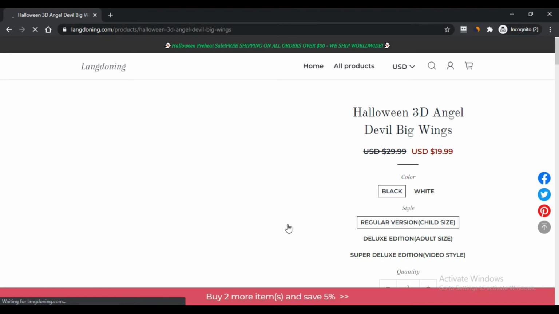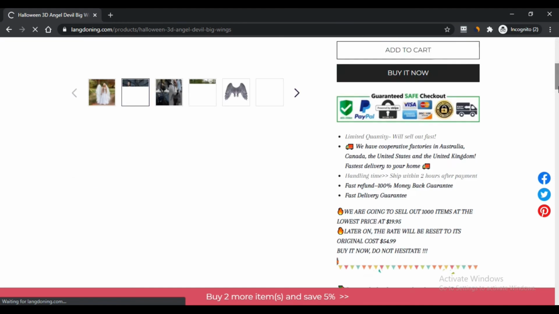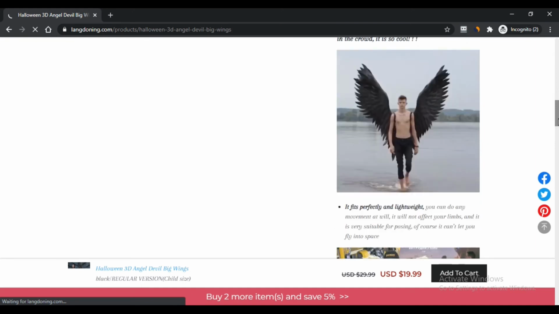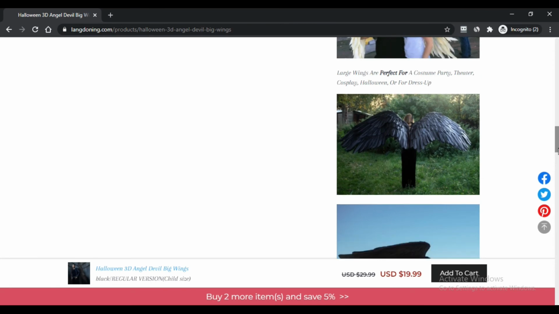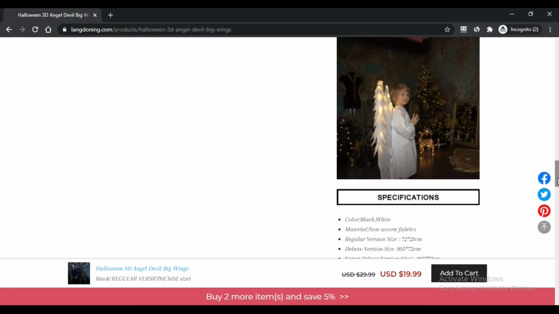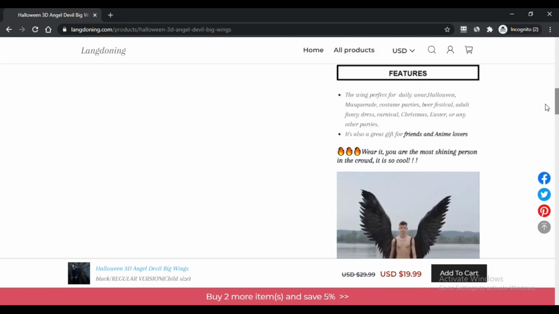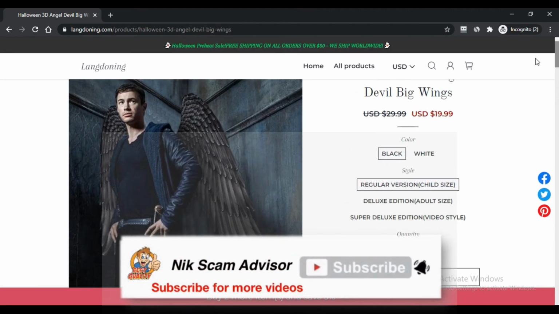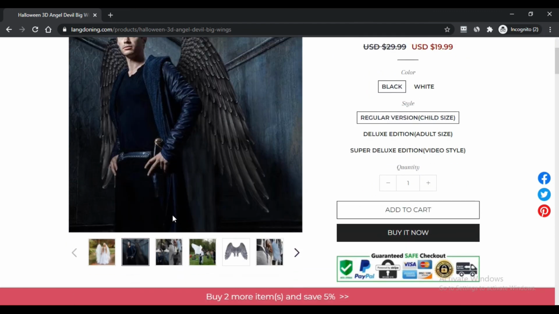People do not know about the mask selling store and hear nil feedback, as there is no presence available on leading social media sites, so we can consider the web store as highly unknown to web users. There are no reviews available even on leading review sites, which is a bad sign for the web store. People cannot trust such a web store that is really unknown and has no feedback available to judge it. The absence of Langdoning mask reviews makes the site unreliable and challenging for users to shop for any items.